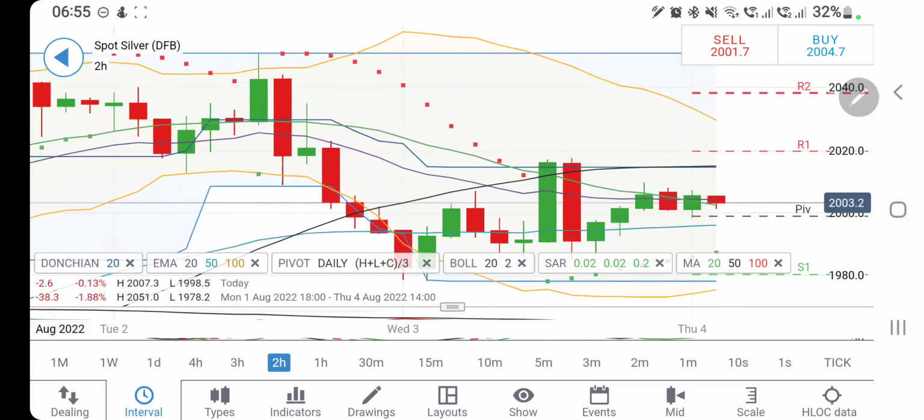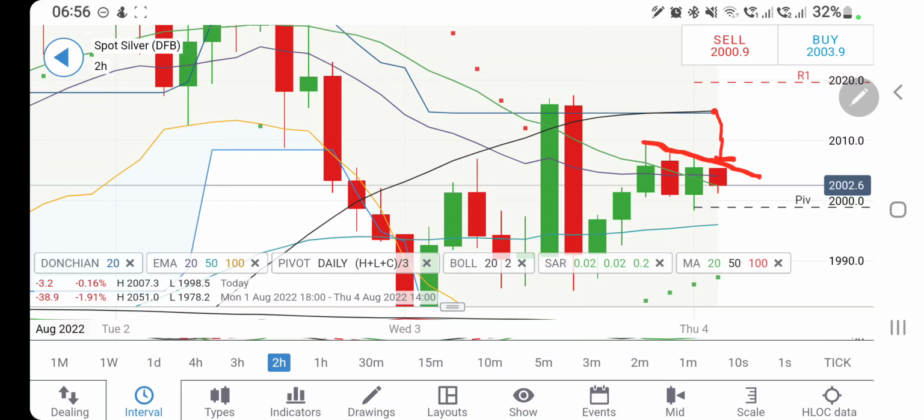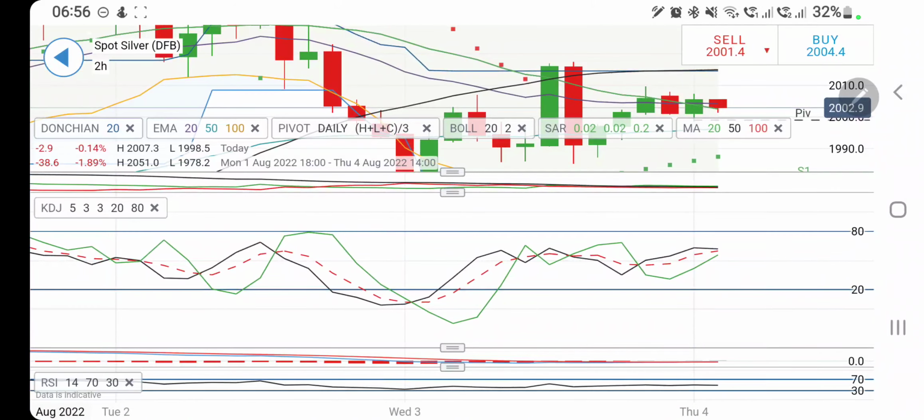And if you look at the 2-hour charts, similarly on the 2-hour charts, lower highs is what we can see, and hence if you see it trading beyond this zone at 2005, now you can go long at 2005, or rather I will say 2008. Beyond that you can expect it to hit 2015 levels and 2020 levels. So beyond 2020 it can definitely fly high. The support there at 1997, 98 is strong, and 1990 is strong. Be watchful there. Directional movement is bullish.